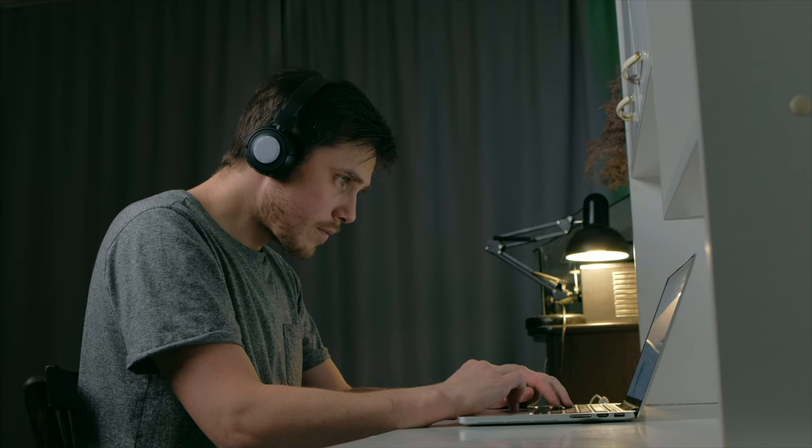Before we dive into the specifics of the Cloud9 Ergo TKL keyboard, let's talk about ergonomic keyboards in general so you understand why you would even consider one. When you are typing with a normal keyboard, locked in on your laptop or desktop, you are going to be pulling your shoulders in, closing off the space between the arm and your chest. That is going to lead to reduced blood flow into your hands and wrists, shoulder mobility issues that become painful, and diagnoses like shoulder impingement, rotator cuff tears, or bursitis. Your hands and wrists might hurt because you are in a weird crunch position. Your back, neck, and shoulders might hurt because you get all hunched in. An ergonomic keyboard can give you a little more room and help you open up so you're no longer crushing in, and that is going to help you feel a lot better.